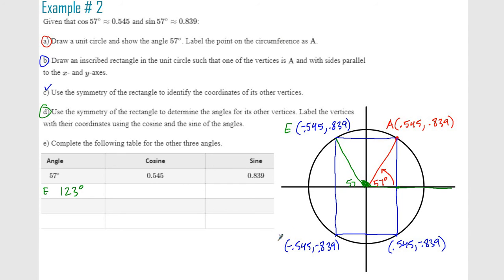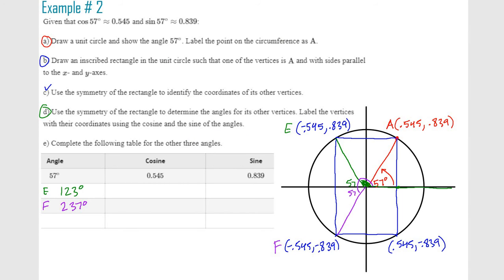All right, so the next angle. What did they label it, E again? Oh, no, F. There was just a typo. So this one was F. If you mirror this angle down here, this is 57 degrees. So then I've got to go all the way 180 plus 57. So to get to point F, 180 plus 57 is 237.